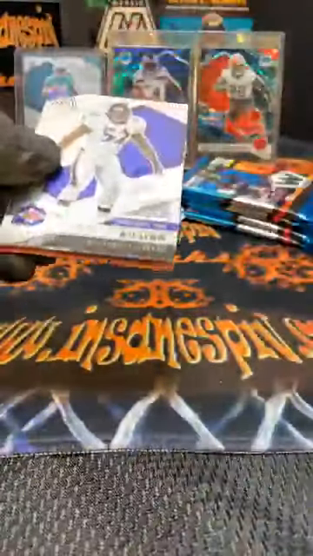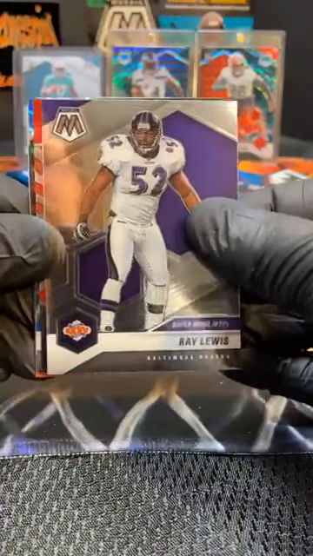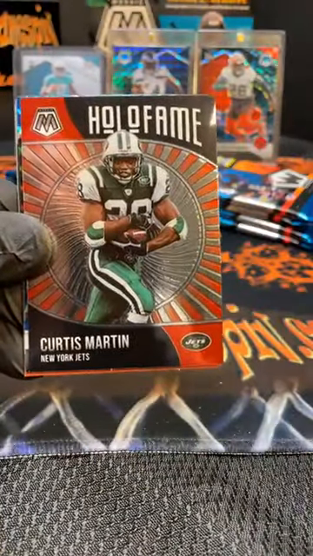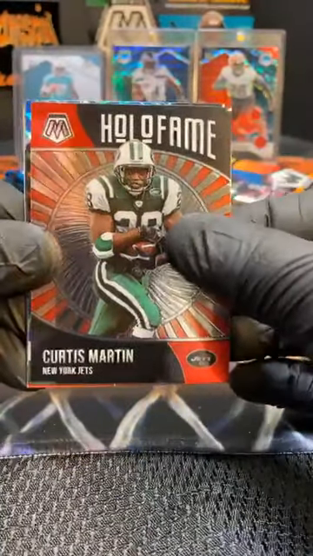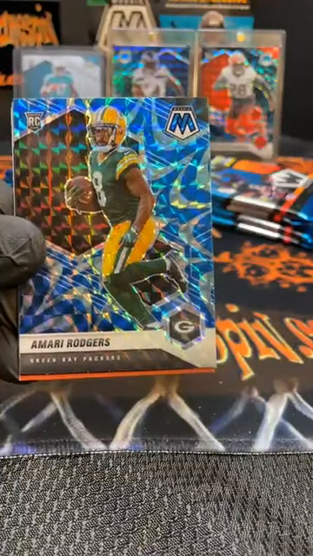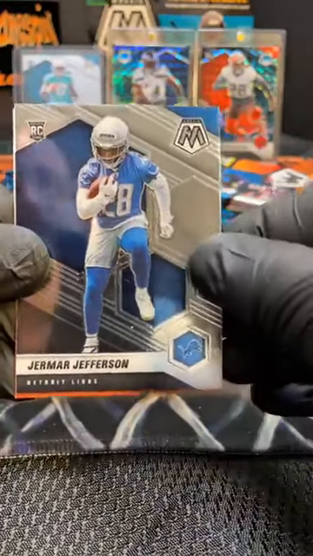Pack one, mega box one, has a kid reporter, and it has Super Bowl MVP Ray Lewis on the front for the Ravens, followed by Hall of Fame Curtis Martin for the Jets. And first mega box exclusive is a rookie, Amari Rodgers, Green Bay Packers, and Jamar Jefferson, rookie for the Lions.